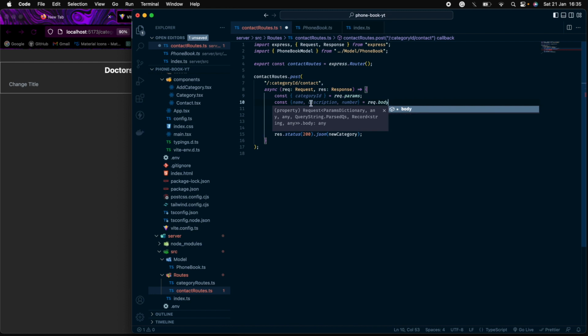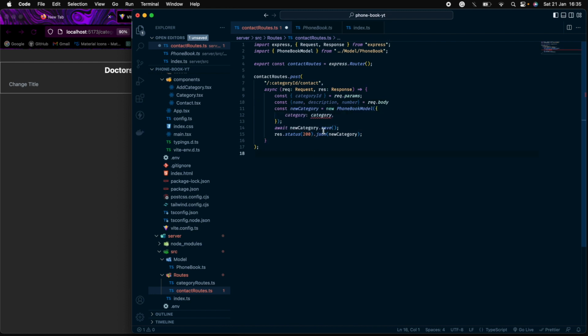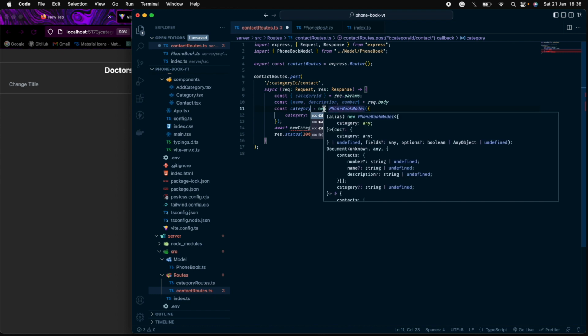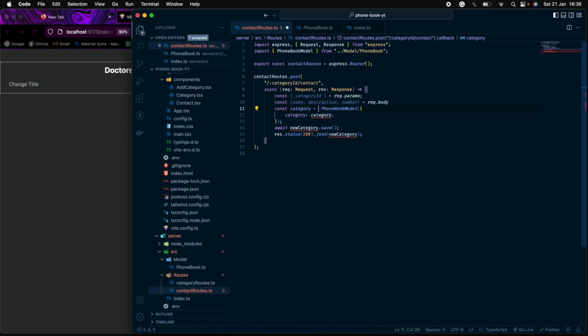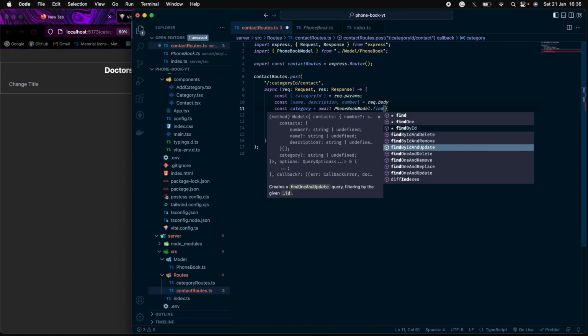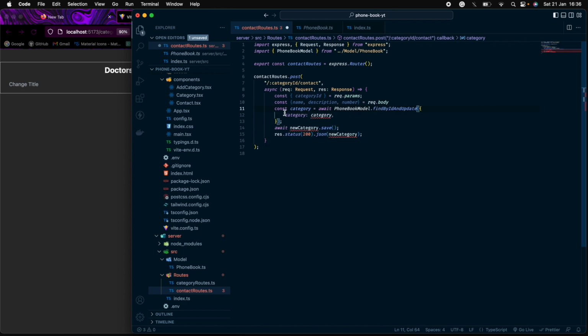Okay, then what we'll do is let's call it category. It won't be a new phone. We'll await this, and PhoneBook dot, we'll actually update this, findByIdAndUpdate.